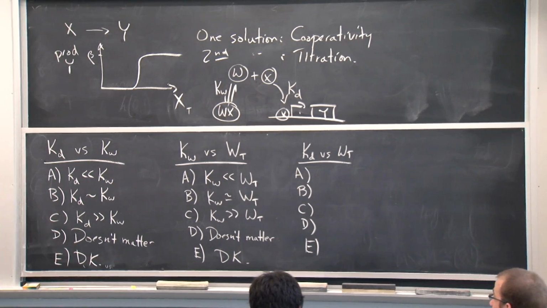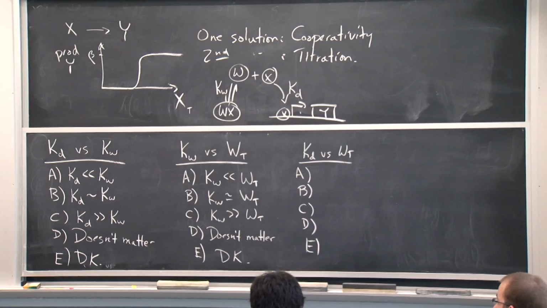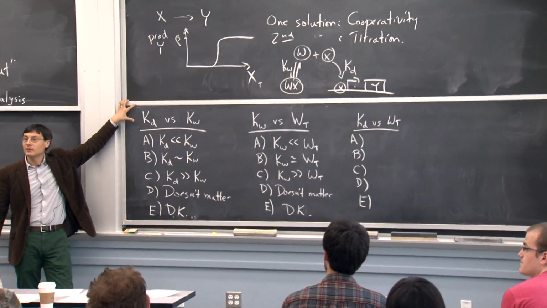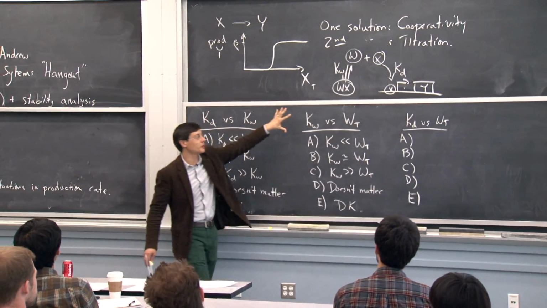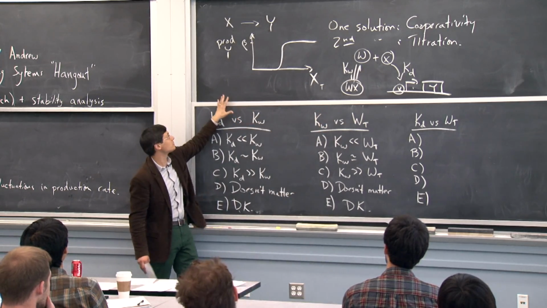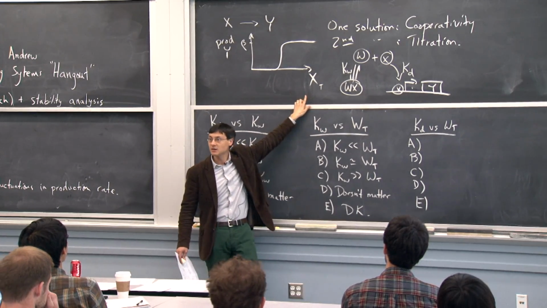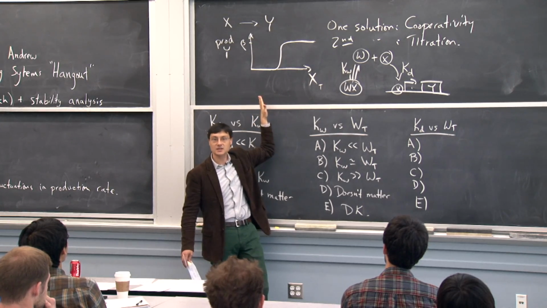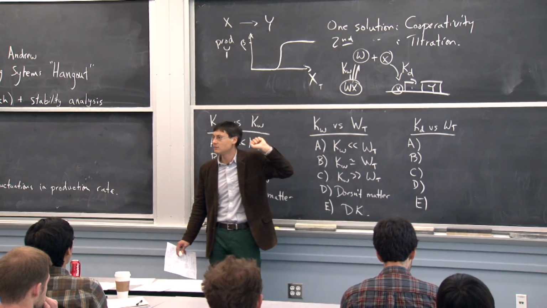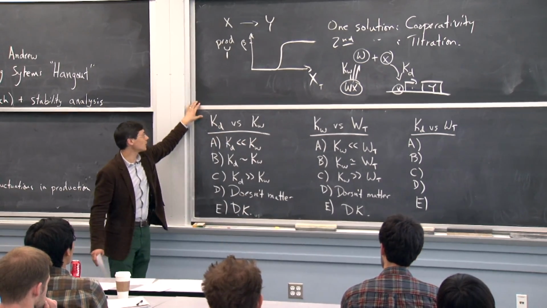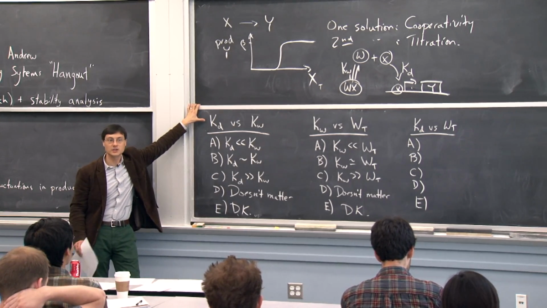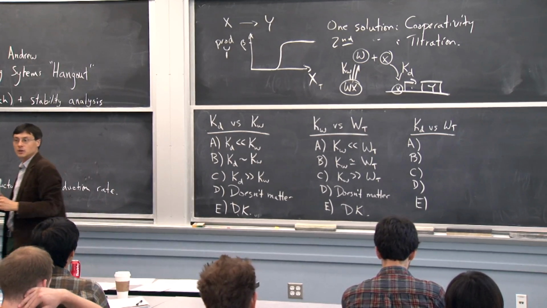All right, why don't we go ahead and reconvene, and maybe I'll just get a sense of what the state of your thinking is right now. Once again, we want to know what relationship between all these binding affinities and concentrations has to be in order to get an ultra-sensitive response, where as a function of the total amount of X, you add X. At first, you don't get much of any expression of Y, but then all of a sudden, you get a lot. And first, we want to know the relationship between KD and KW. Okay, let's go ahead and vote. Ready? 3, 2, 1.